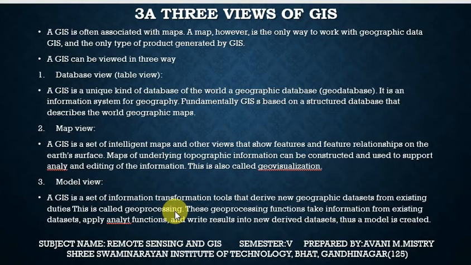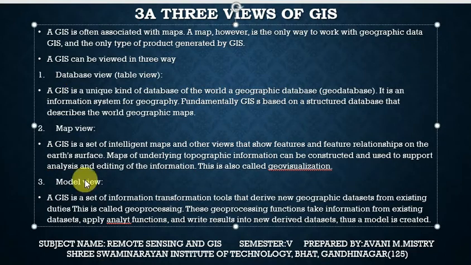Then the map view. A GIS is a set of intelligent maps and other views that show the features and feature relationships on the earth's surface.